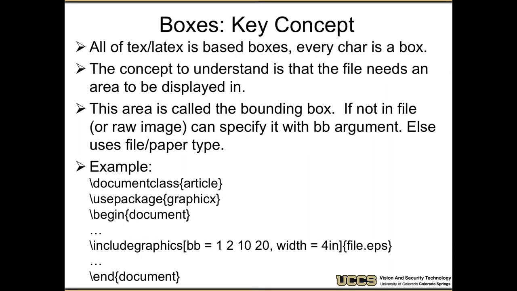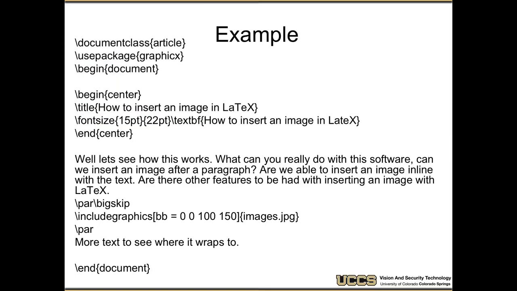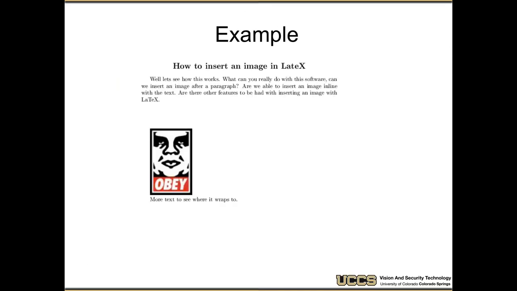Boxes, as I said, everything's based on boxes. Every character in LaTeX is a box. It can be a little bit confusing. There's an area called a bounding box, and so inside your graphics file, you can actually say, here's how big I want the bounding box to be. You can mess with things like that. There's a whole bunch of things I can specify: width, height, aspect ratio. I can change the aspect ratio. I can scale it. I can actually rotate it at an angle if I want. I can trim it. I can clip it. If you want to know all the attributes, just Google them for the package. There's tons of things you can do with your graphics.